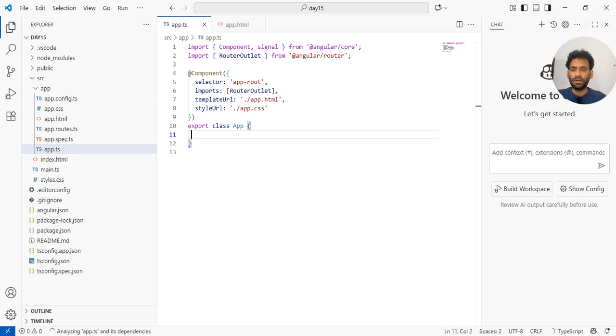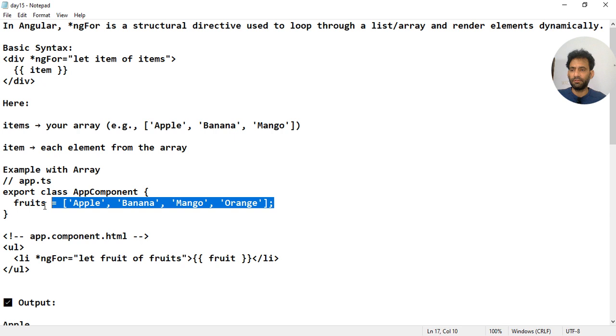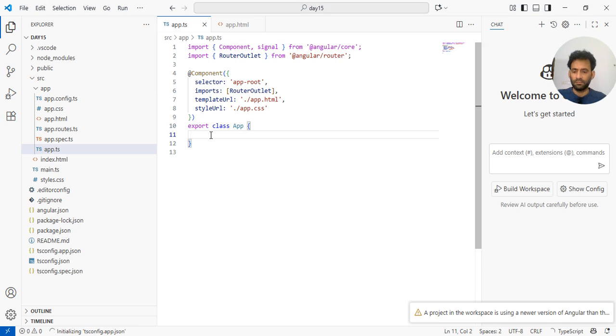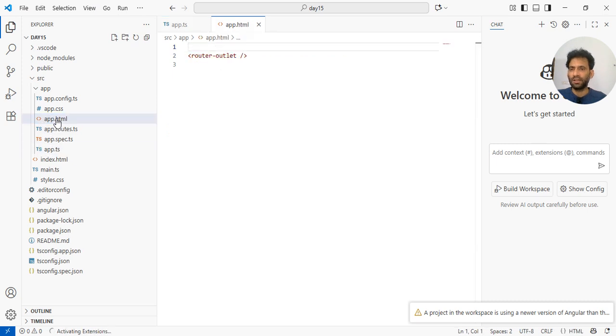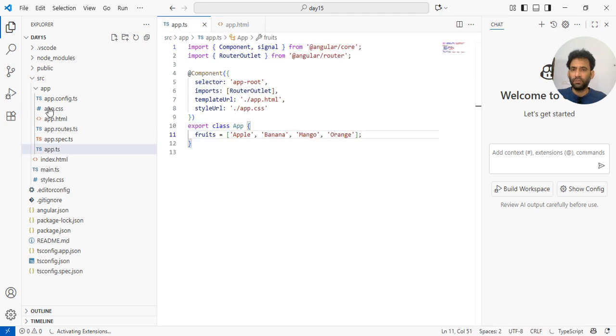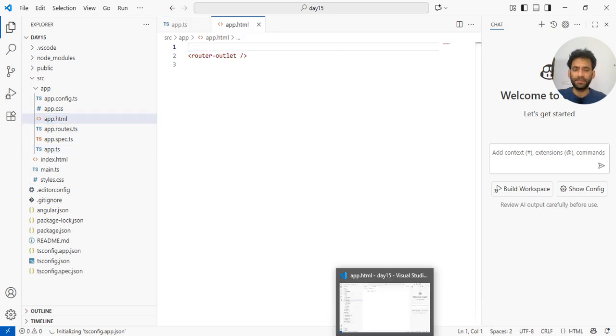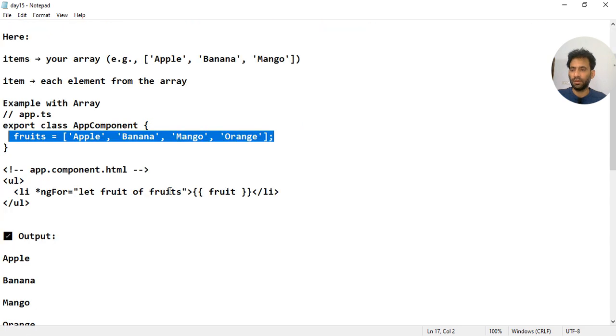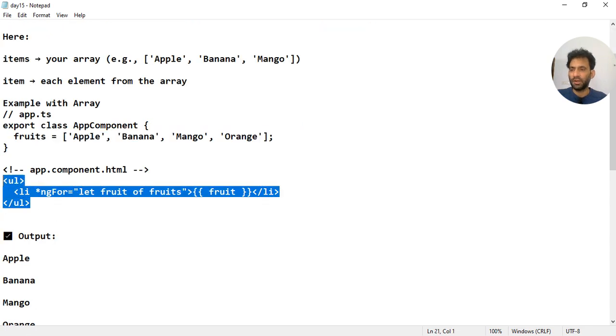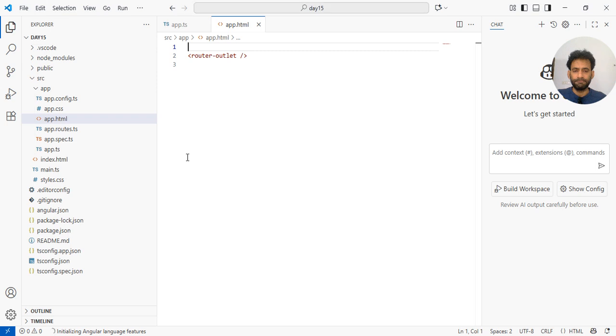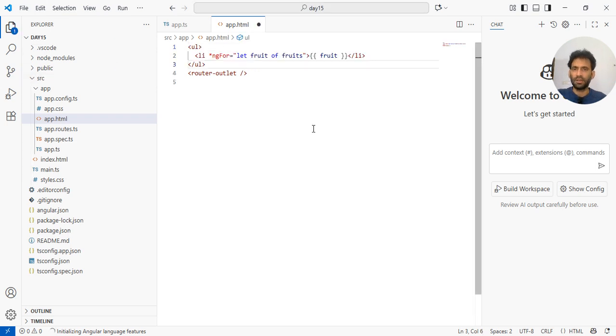Now we are going to have one fruits array, and in the HTML we want to loop through this array and show the array items. For that purpose we have this unordered list, and we are utilizing this ngFor.